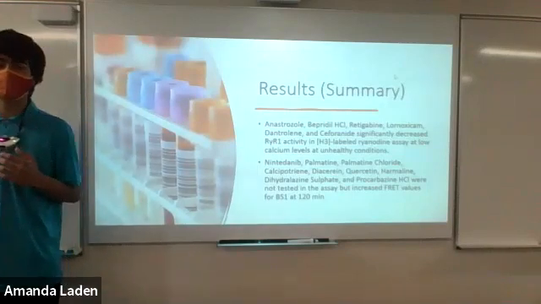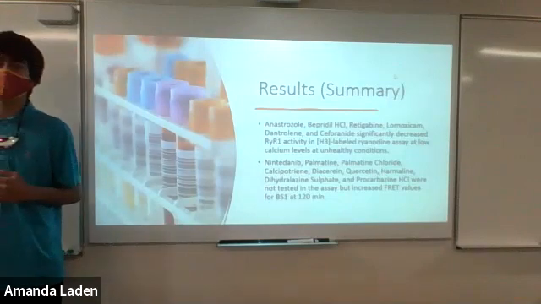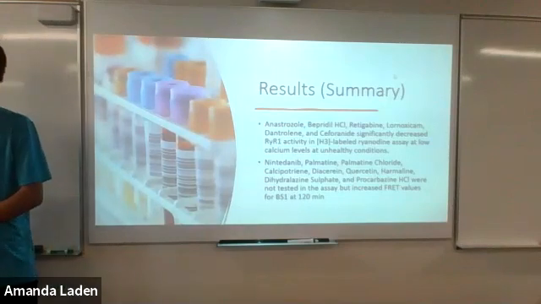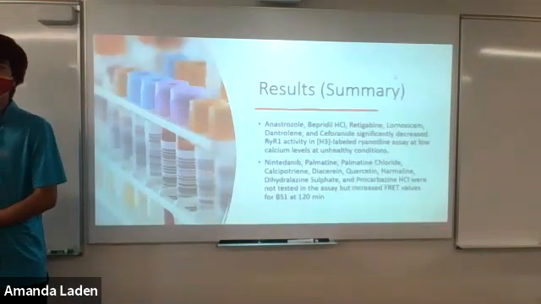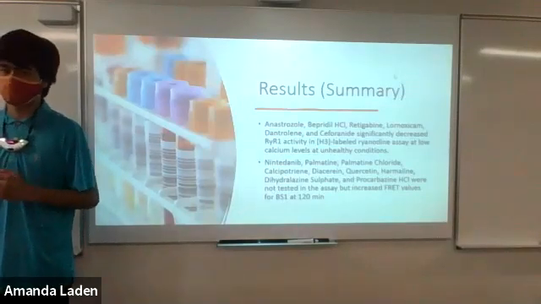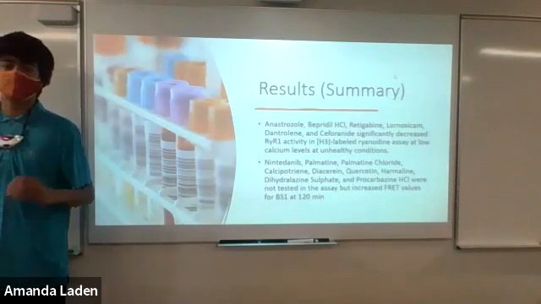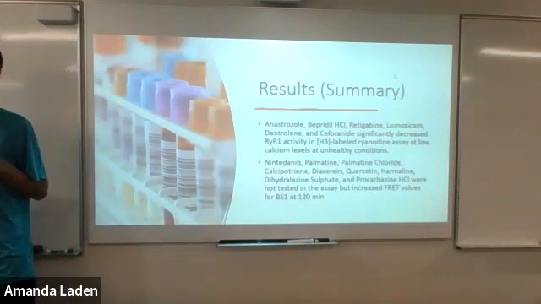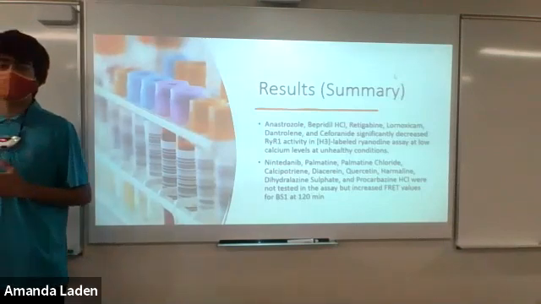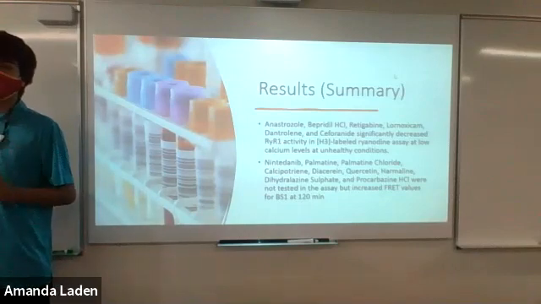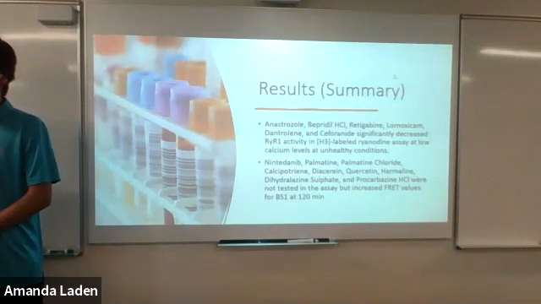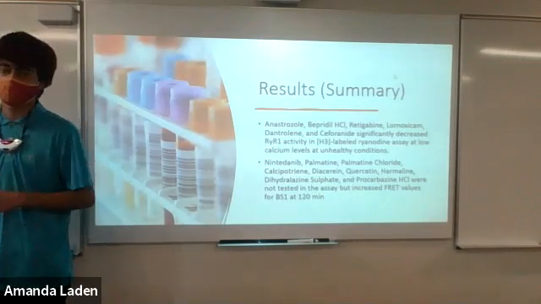Anastrozole, Ifenprodil hydrochloride, retigabine, lornoxicam, dantrolene, and ceforanide statistically significantly decreased the ryanodine receptor 1 channel activity in tritium-labeled ryanodine assays at low calcium ion levels and in unhealthy conditions. Furthermore, nintedanib, palmatine, palmatine chloride, calcipotriene, diacerein, quercetin, harmaline, dihydroxylene sulfate, and procarbazine hydrochloride were not tested in the assay, but did increase FRET values for biosensor 1 at 120 minutes.